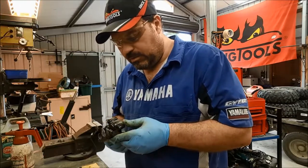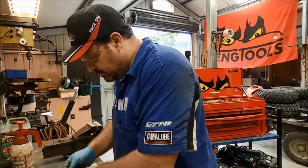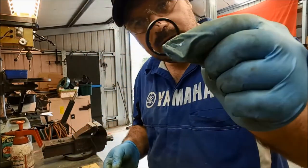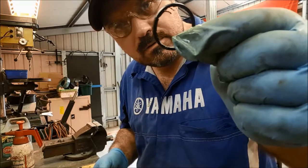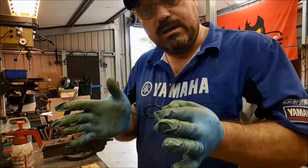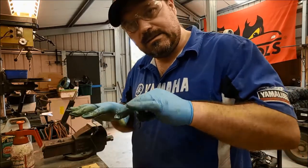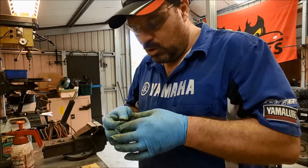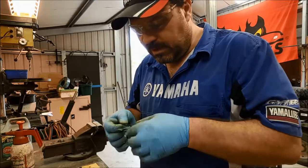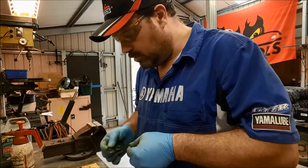I'm pretty confident that the problems with this caliper have been down to these dust seals, and you can see them here, see all those little tails of rubber hanging off? What's happening is as we're putting the piston in, they're getting drawn in and getting wedged between the piston itself and the body of the caliper, causing the whole thing to bind up. It really is such a small thing, but that can cause the problems.